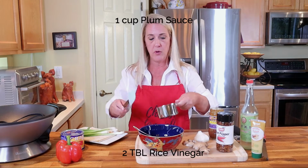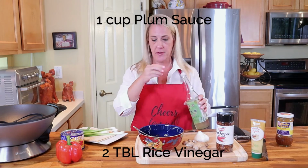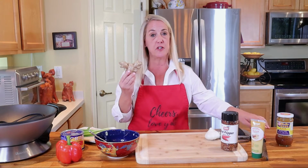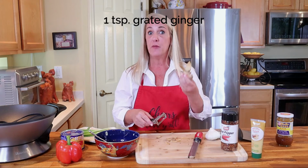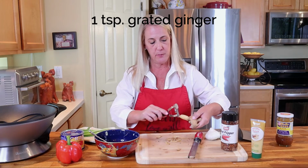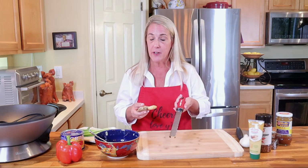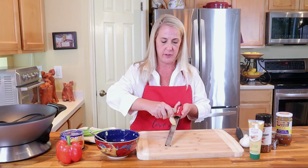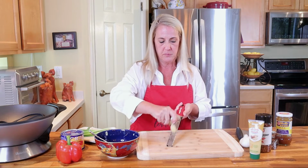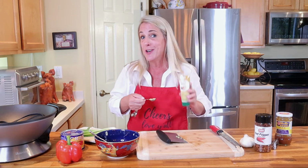So start with one full cup of your jarred plum sauce, two tablespoons of rice vinegar, not rice wine, but rice vinegar, and one teaspoon of freshly grated ginger. If you're working with fresh ginger root, you'll need to peel the ginger first, and then using either a microplane grater or a small cheese grater, just grate the ginger. Or frankly, if you wanted to cheat, you can get some fresh ginger paste and that'll work too.